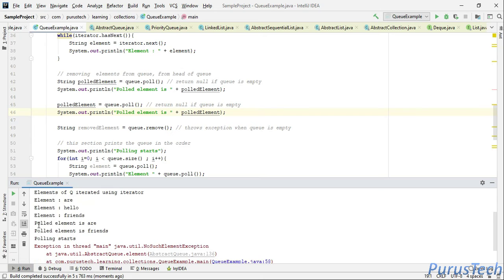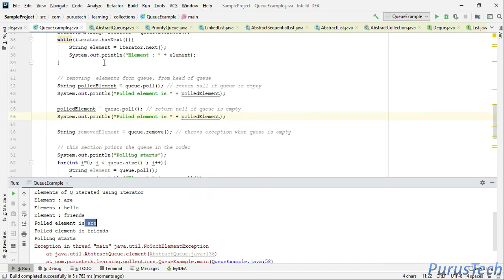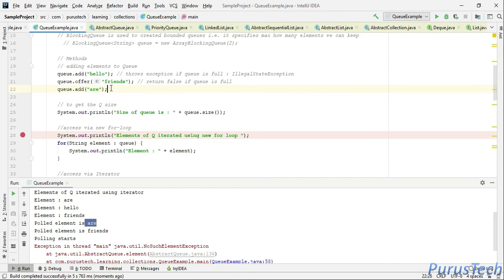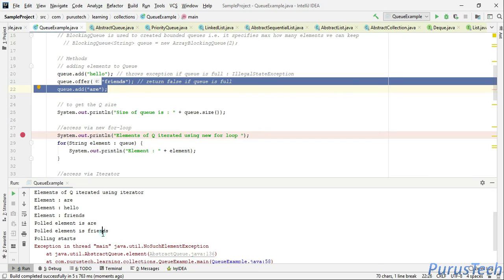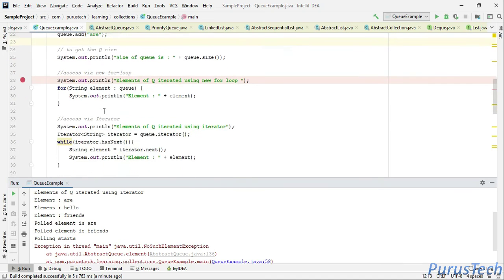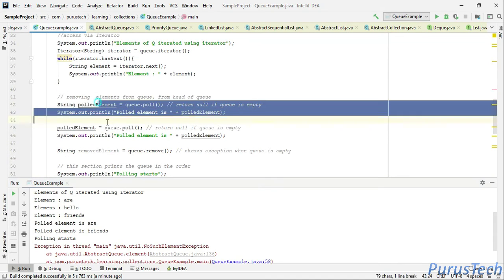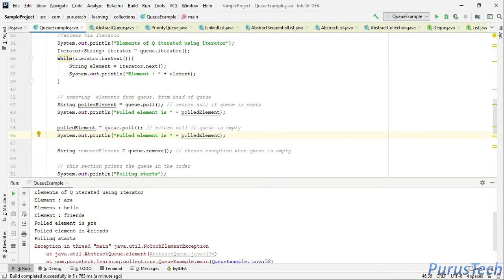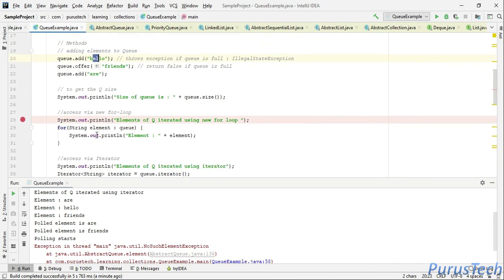Here the first element is R. Based on natural order, the next one should be friends, so that is why the element is coming as friends. And if you copy and paste the same thing again, you will get hello afterwards.